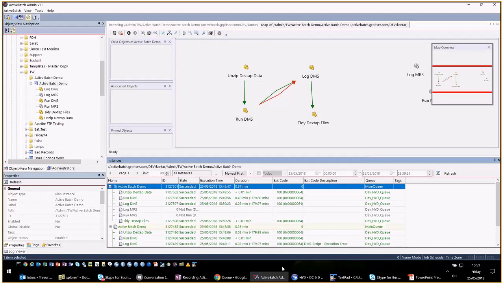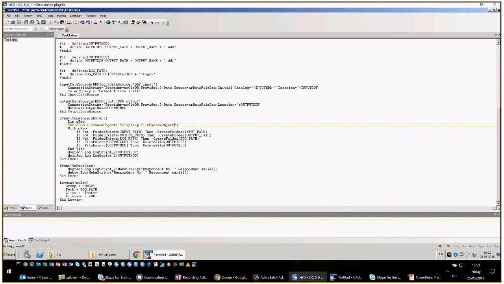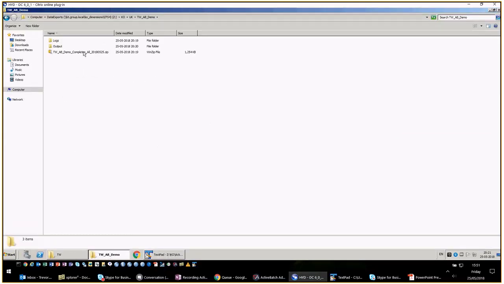Just to show what it's actually done, we can go over here and we can see that this is my file that's been extracted out of Dextap. So this is the place where Dextap runs. My DMS script was just reading in the input DMS and creating an output DMS. So that's exactly what it's done here. It's just created me a new copy of an MDD and DDF. But of course, whatever your specific dimensions automation can be, whether that's creating tables, creating reports, data feeds to go off somewhere, or any kind of data merging or cleaning, you can bring it all into this environment.